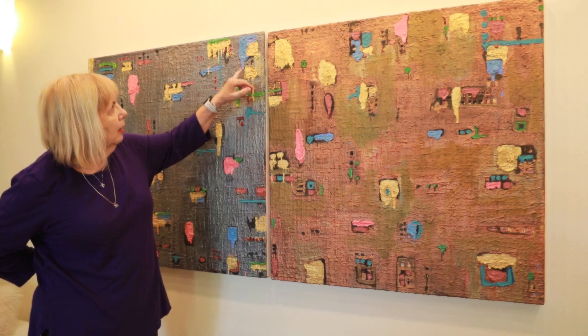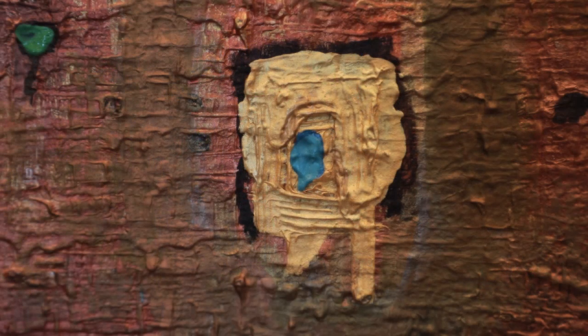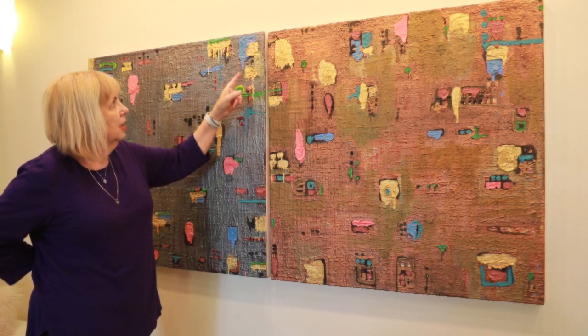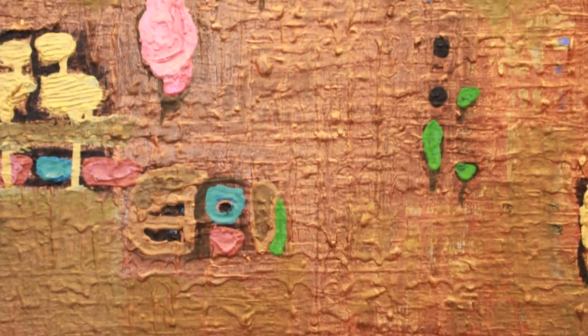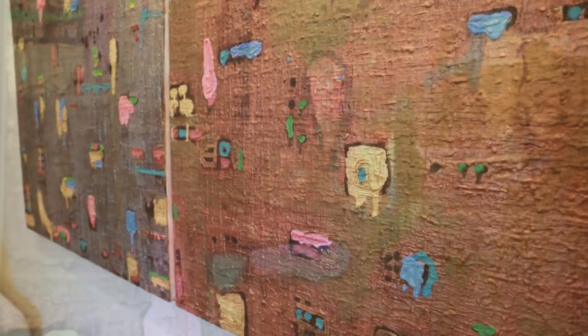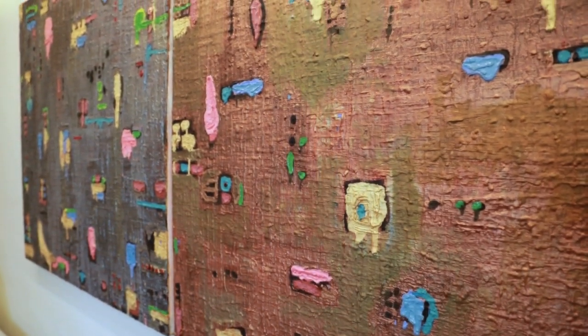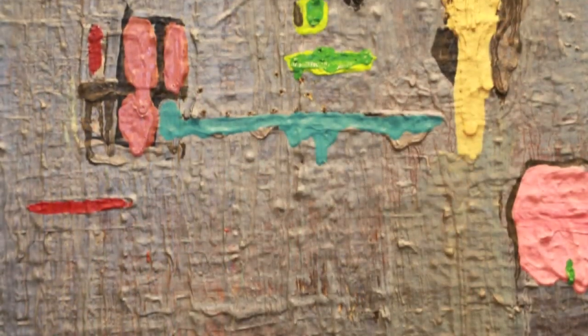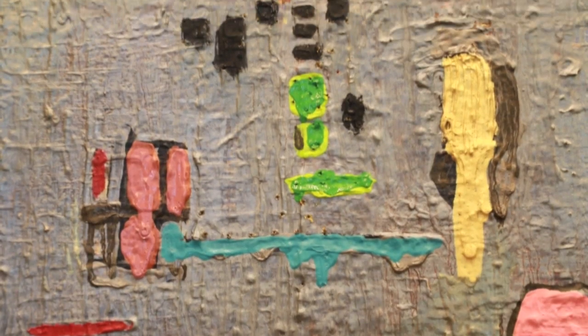But the foreground, I call these, obviously, these little notes, and they are very visceral, very tangible. You can almost pluck them off the painting. To me, there's a sensuality to these shapes that doesn't occur in the background. They're almost like living creatures in a sense. Which to me, music is like, a lot of times, it's so abstract, yet it's so alive that this sort of made me think of that when I was making the painting.